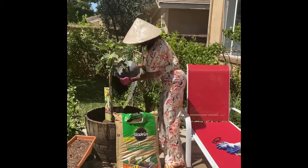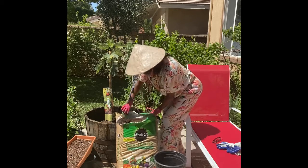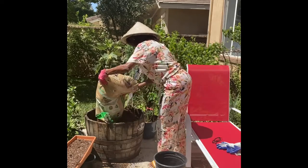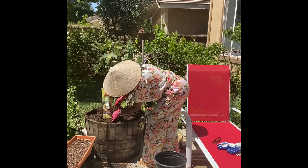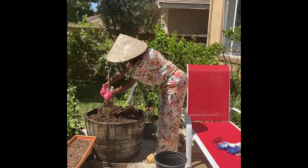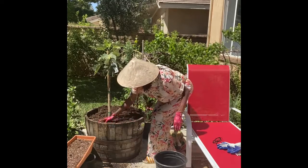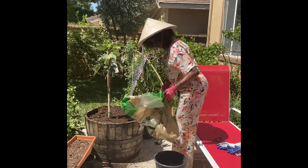I'm using the leftover soil that was in the big container. This is the third bag of soil that I bought - it's a little different, it's specifically for potted plants. This is my first time planting a tree in a barrel or a pot. I'm super excited, I can't wait to see what's going to happen. I'll add a little finishing touches - I'll do a little funnel. And there you have it, my fig tree in a Jack Daniels barrel!